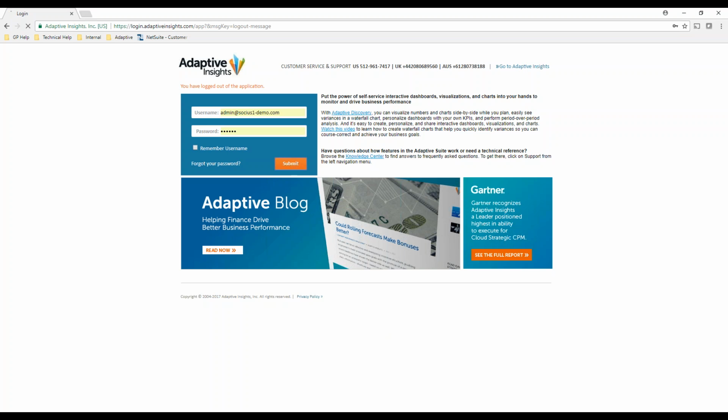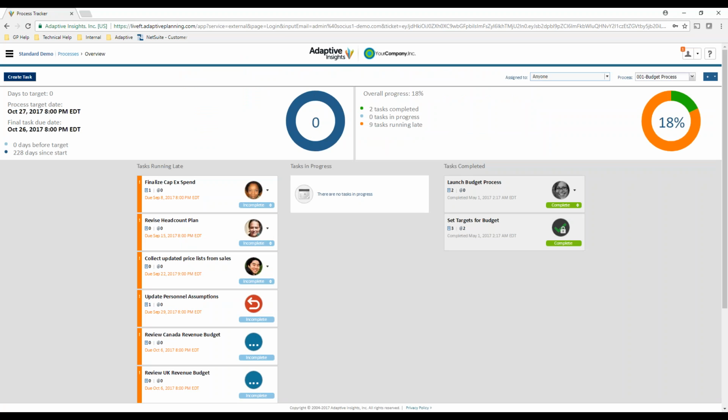So I'm going to go ahead and log in. I'm logging in as an administrator user, so I'm going to have access to the entire system and will be able to essentially do anything in it. Some of your end users that would be logging into a system like this would have restricted access, not only to the data, but to some of the tasks and functions they could do within the system.